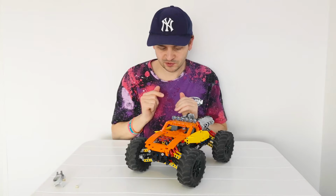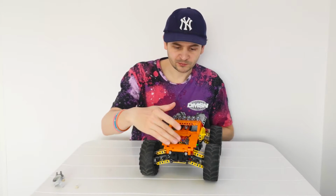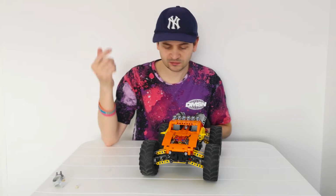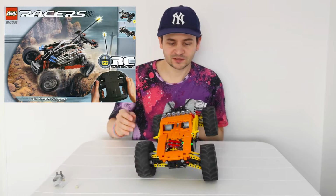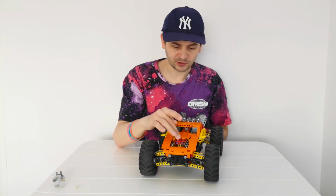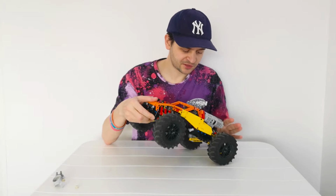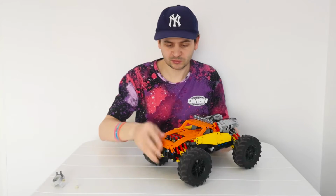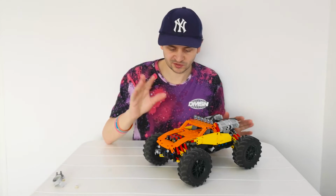and before going to the second version, there's just one thing I would like to mention about the first version that I did keep, and that's the front suspension. It is inspired by one of the actual Lego buggy cars from 2003, RC1. I'll put a picture here somewhere. Basically, the front is designed so it can also act like a free pendular axle. And I put this feature in the front and not in the rear, because usually when you're crawling, you want to keep the rear stable, because it usually has the most weight when you're going uphill. So this is the suspension that all three versions kept.